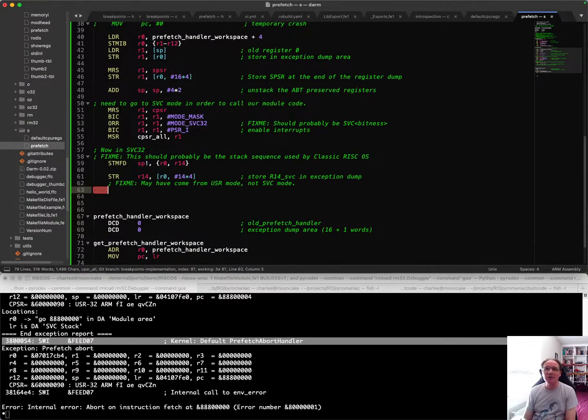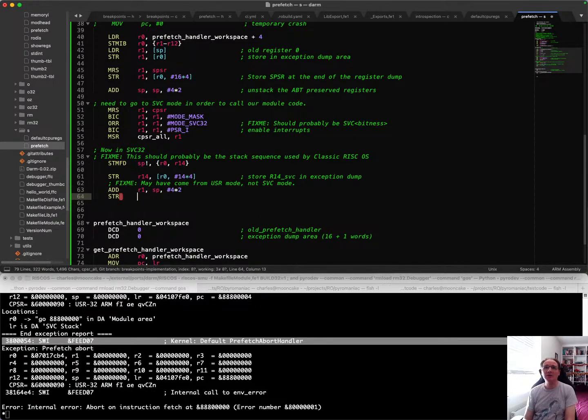Store R14, add R0. It really doesn't matter. We've got to dump other registers anyway. SP, #4*2. Store R1. This is the old R13.